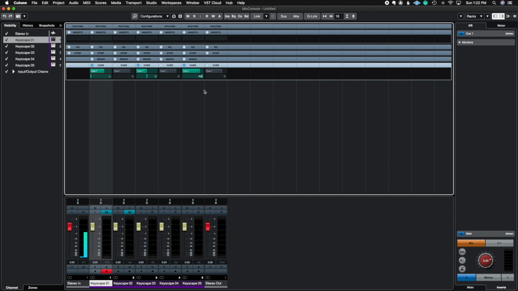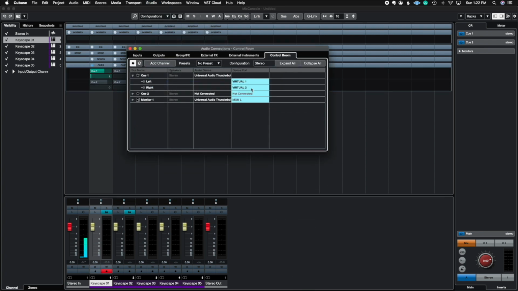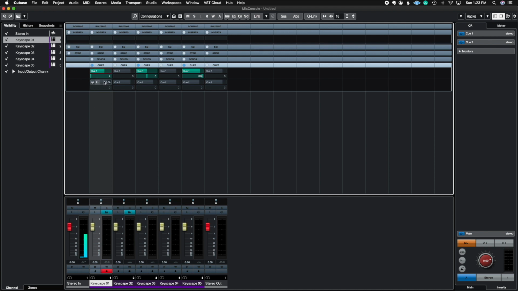You can also set up more cues. The more cues you set up, the more you'll see here, and we have up to 4. Let me add another cue so you can see. And then, of course, we have to set up the places where they're going to be routed to. Then you turn on the cues, and then you send, let's say, another person this headphone mix. So this is the power of Control Room. As you can see, your home studio is converted into some kind of recording studio because you can send even headphone mixes through here.